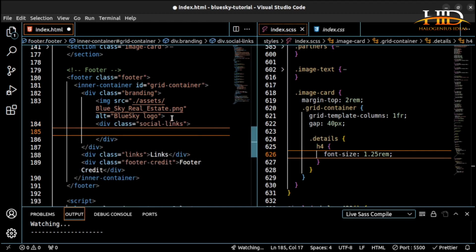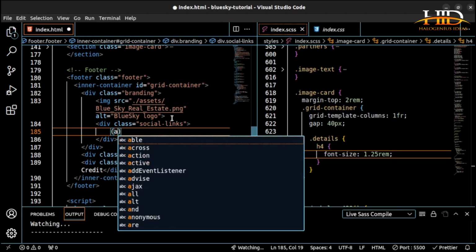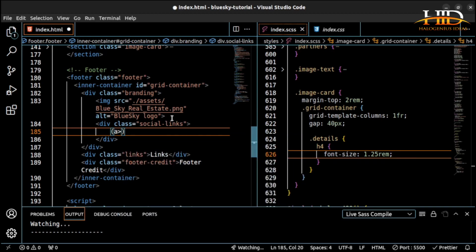For these social links, I'm going to be having a link. Then inside the link, I'm going to be having an icon container. Then inside the icon container, I'm going to be having the icon itself. So let me just multiply this one by 4.